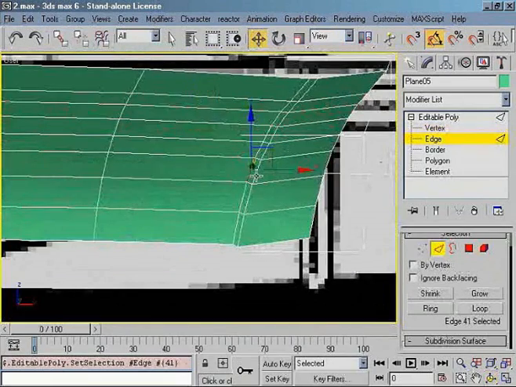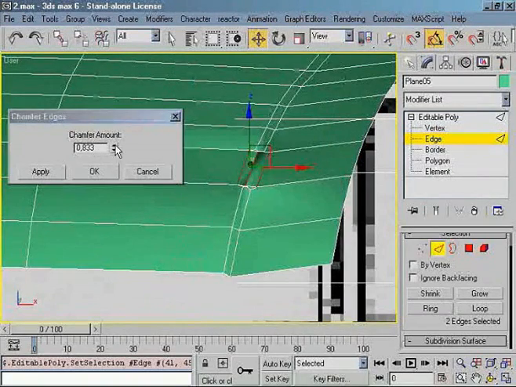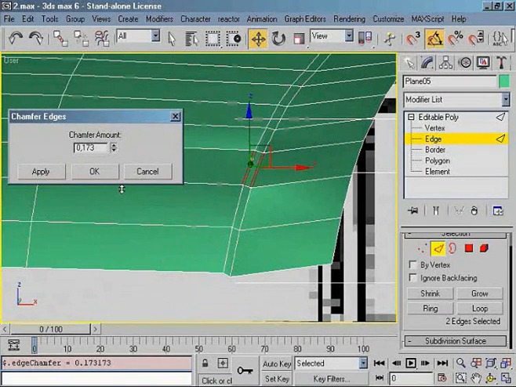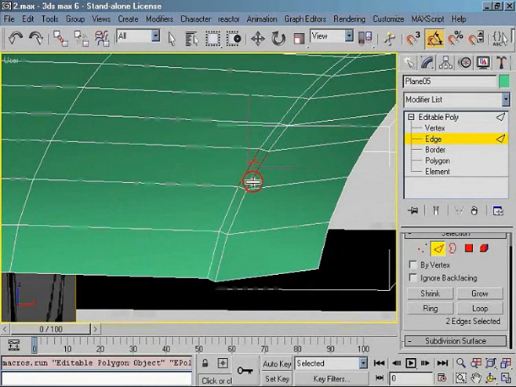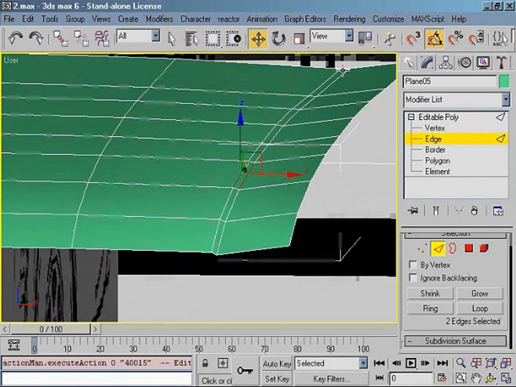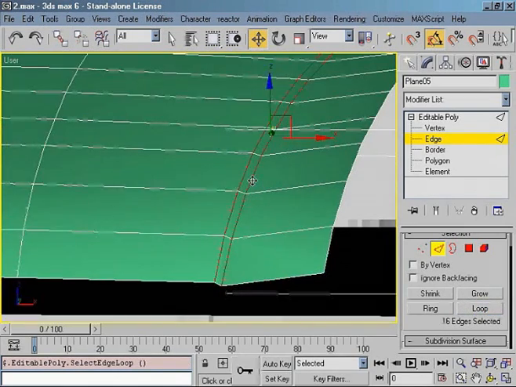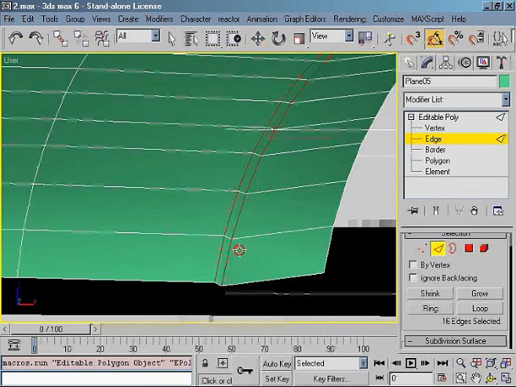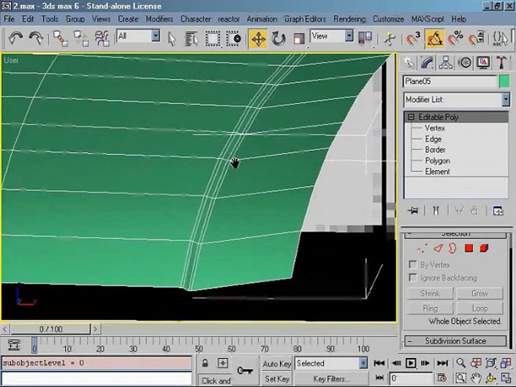Now I'm going to go ahead and improve the break on this hood. We have to chamfer the edges again, but thanks to this operation, we will gain a nice and sharp break on the hood surface. When we apply the chamfer on the edge, we change the geometry of the object, which can be hard to rebuild in the future, so it's very important to reflect which edges should be chamfered. In our case, it's going to be the edges on the line of this break right here. We can fast select them using the loop tool. Now we choose chamfer and apply it to the selected edges. Remember, lower chamfer gives us bigger angularity.